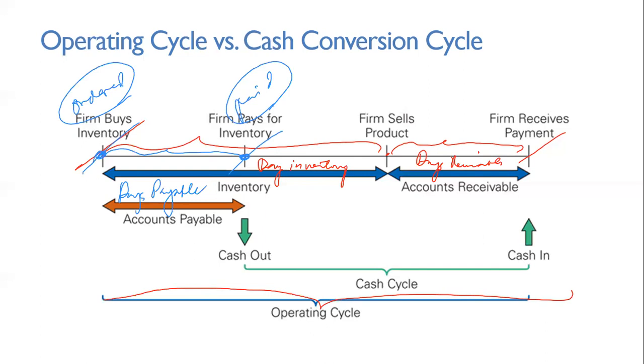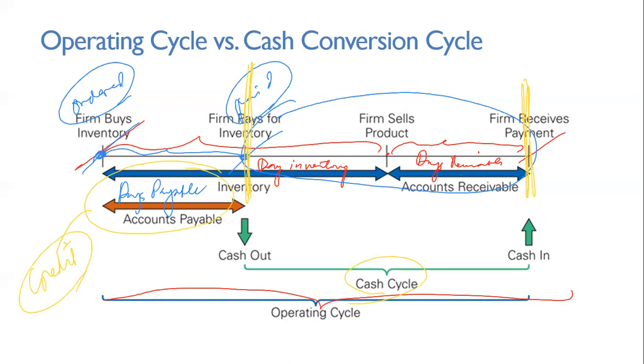And so in terms of cash flows, the cycle of the money is actually this period: from the time that you paid for your inventories up to the time that you received payment. That's why the cash conversion cycle is shorter, because there's a period here wherein you have credit. There's a period here that you're not paying for the inventory. So cash-wise, cash goes out only during the time that you pay for inventory, and cash comes in when you receive the receivable. And that's the relationship between the operating cycle and the cash conversion cycle.